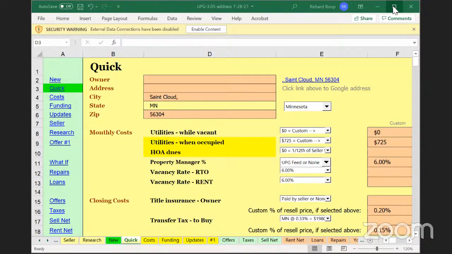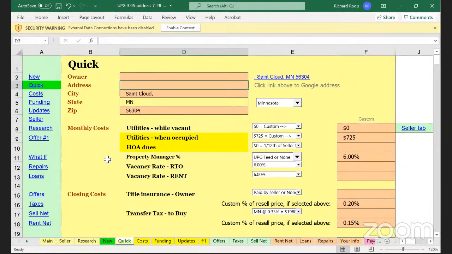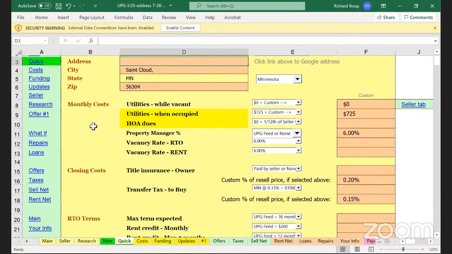So Joey, I'm going to go ahead and pull up my Ultimate Profit Generator software. This is a deal I was working on with someone else. So what I'll do is, do you see my screen there? Joey, am I sharing my screen? Yeah. Sorry, you cut out on me. I don't know if my connection's bad or what, but I can hear you now. Oh, I see it. Okay.